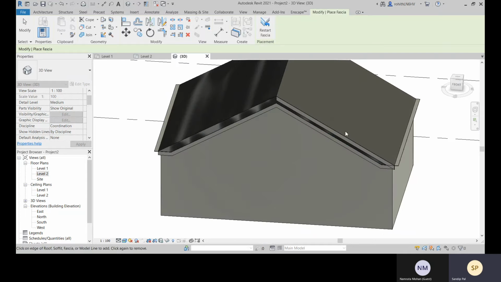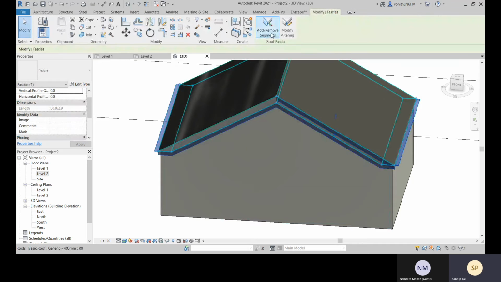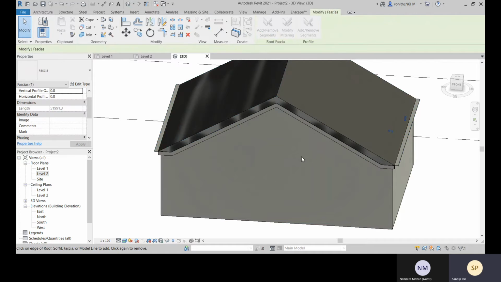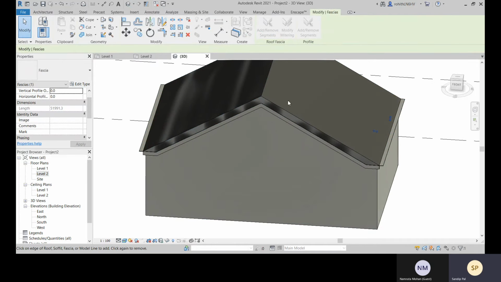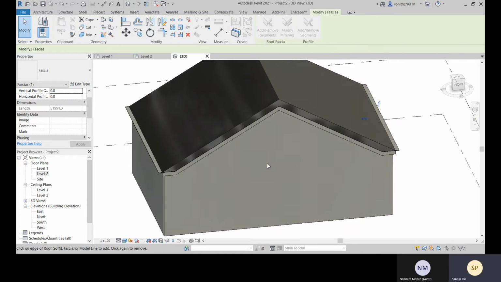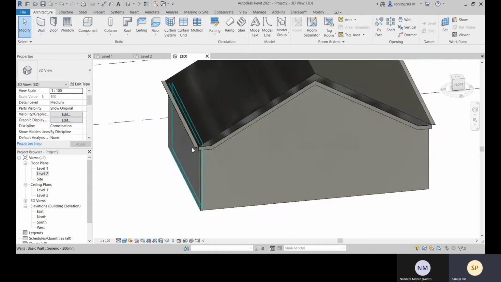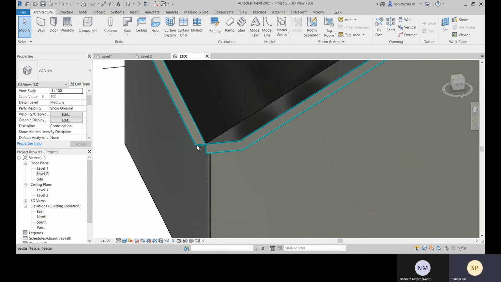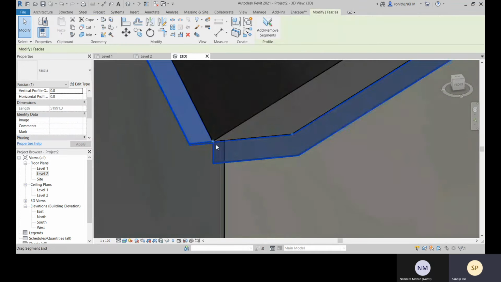If you want to remove this, come to this add new segment, select this, and this will be removed, because this was already added. This is the remove, and you come to this modify. This is done, and here you can change this.